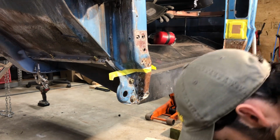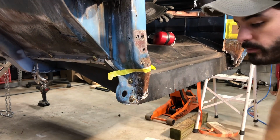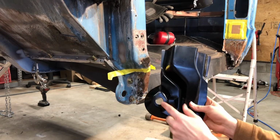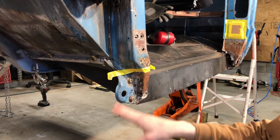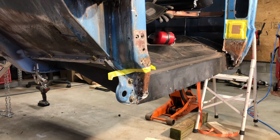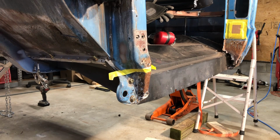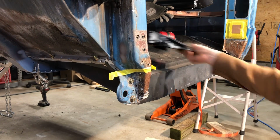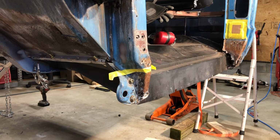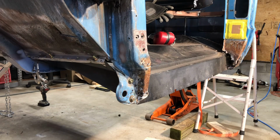And I want to make sure, because this is where the bottom of your fender bolts to, I want to make sure that whenever this is in place, I've got it about where the old one set. So once I get this kind of held in place, I will be able to compare it with my contour gauge. So I think we'll go ahead and cut that off.